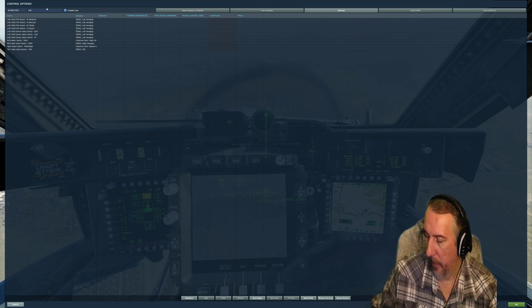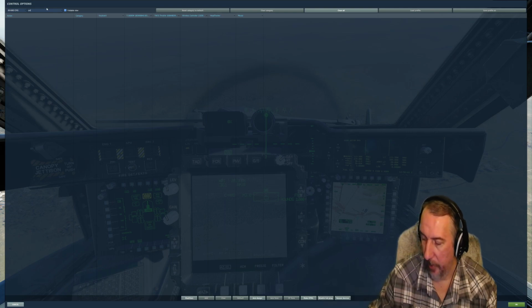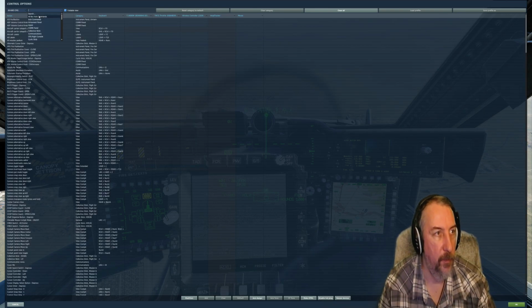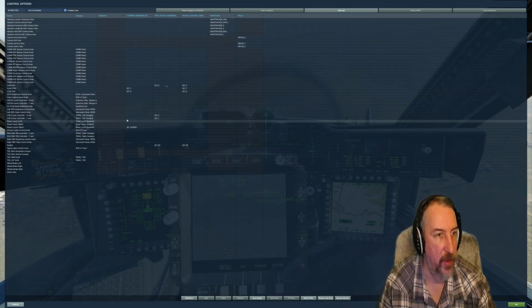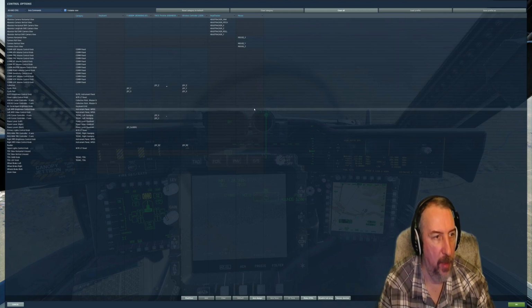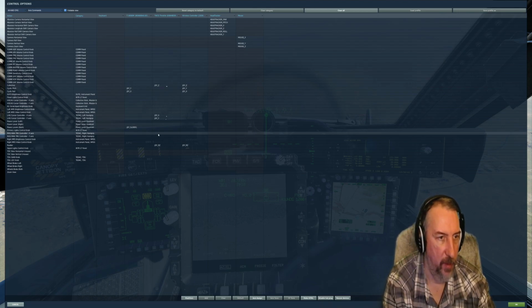No. I still don't know how to control it. Let me see. Axes. Let's see. You see, I have it here to control TAD, left hand grip. What about the right hand grip? What about the right hand grip, huh? What about this? A right hand grip.